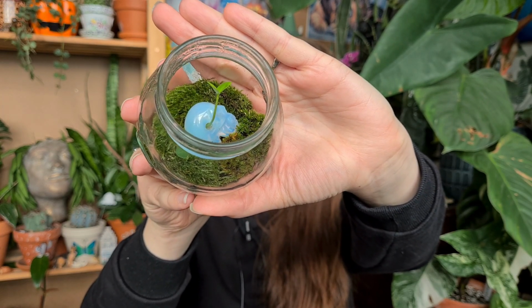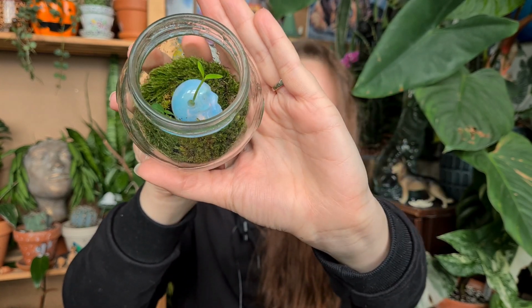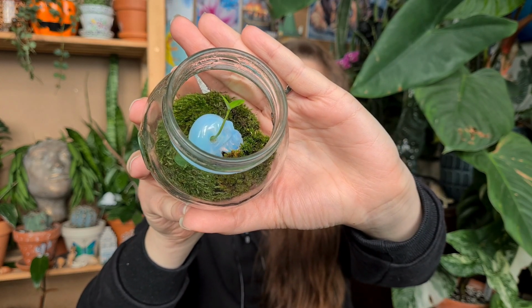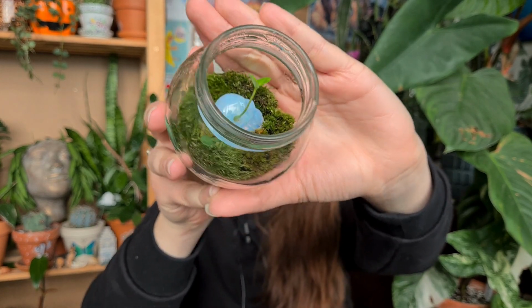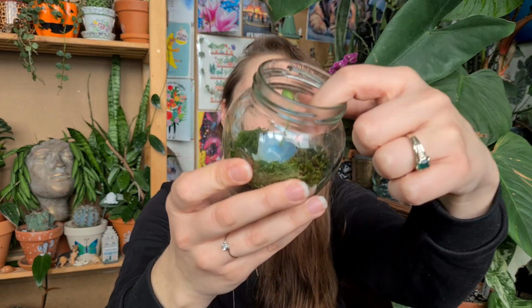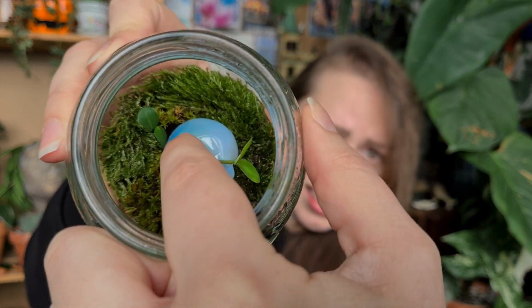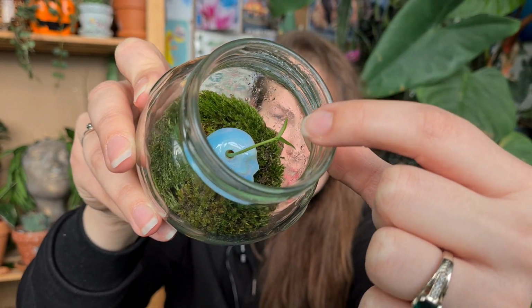This is a crystal from my necklace. This is a skull-shaped crystal, and it has a hole like an earlobe. It was supposed to be on a necklace, but right now, in this ear hole, this Euphorbia is growing. As you can tell, there are two Euphorbias, one that I planted on purpose. I'm not sure if you can see it. This one I planted on purpose. This one started to grow on its own and it looks so much cooler.